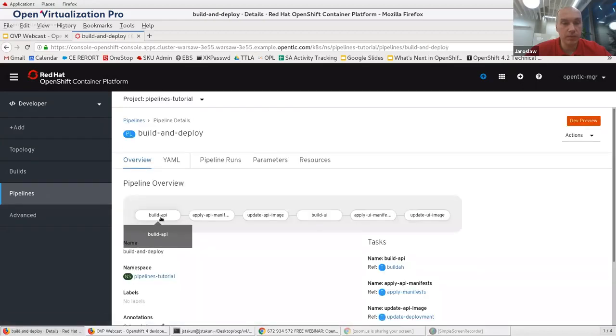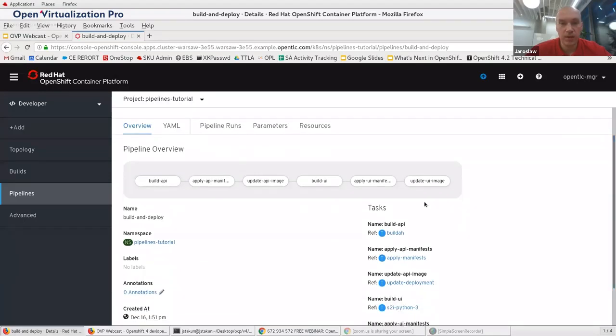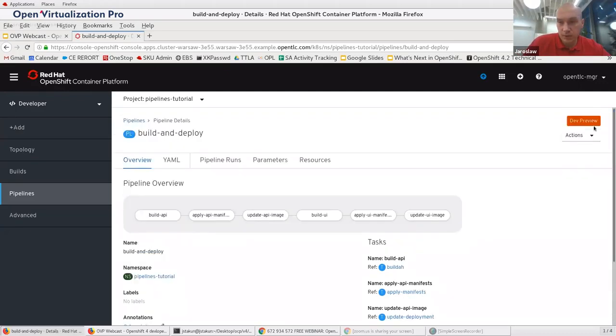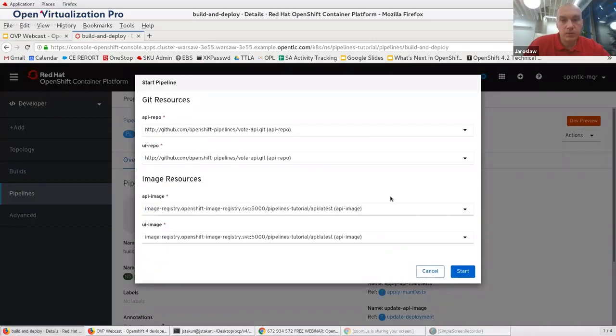So I have deployed one pipeline here, so you can see here the structure of the pipeline. It's kind of visualization of what we create in YAML file. I will just quickly start it, and then we'll show you how it looks like. You can define some resources in your pipeline, and then those resources can be provided as a kind of startup parameters for your pipeline.